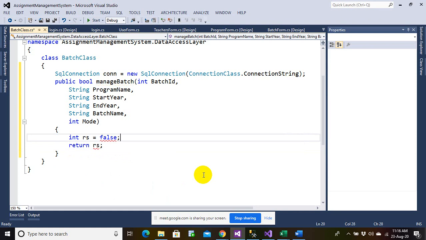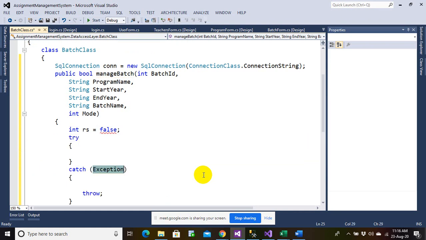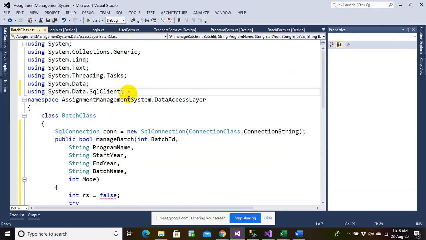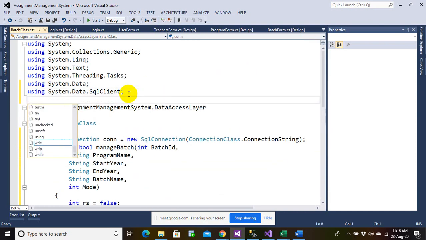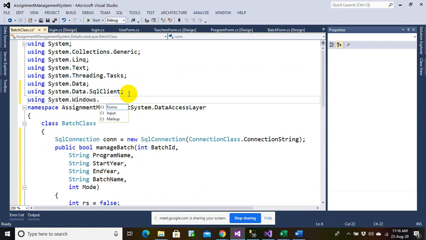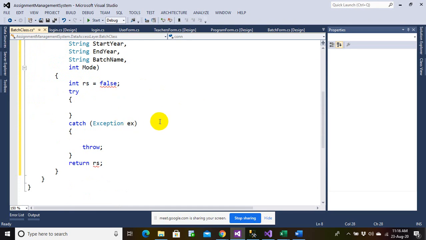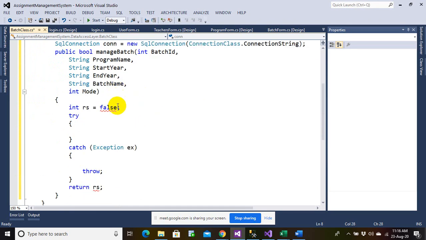Now let me go over here to this section. Now I can use the try catch statement, catch Exception ex and throw. Instead of using this throw directly, what I can do is use using System.Windows.Forms. Okay, I'm having some issue here.